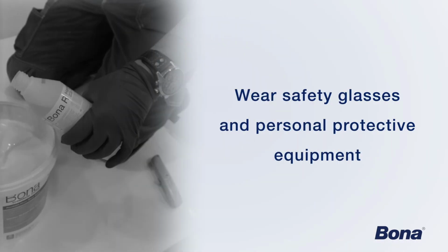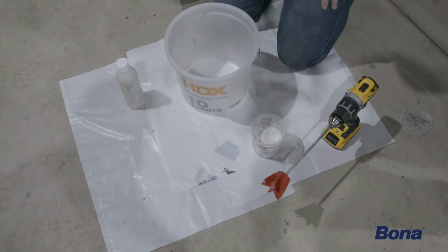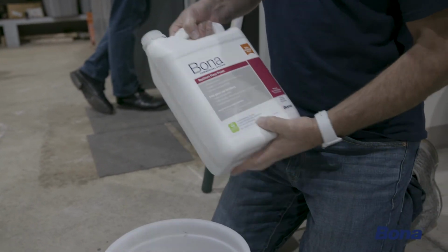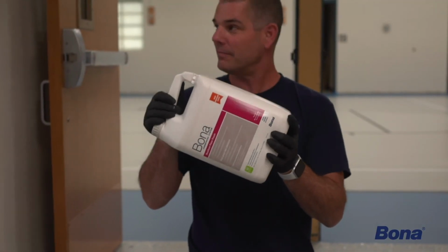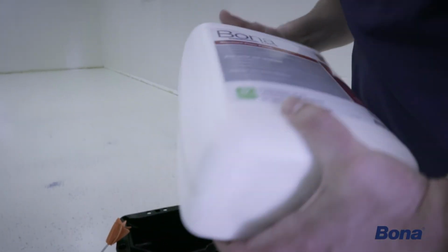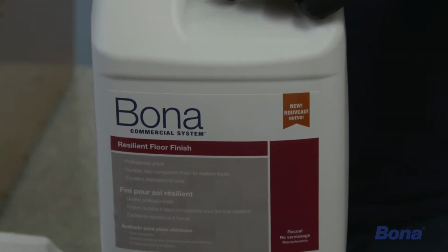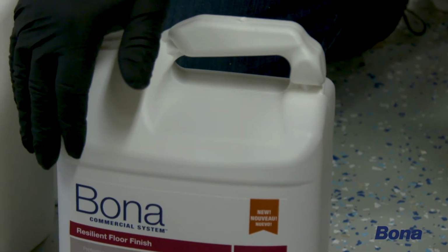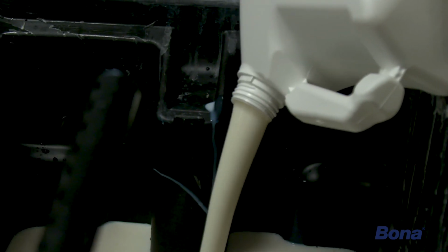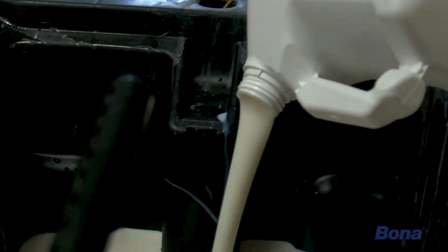Now it's time to top coat the floor. Prior to starting the finish process, remember to wear safety glasses and any other recommended personal protective equipment. On a protected work surface, prepare the 2-component Bona Commercial System Resilient Floor Finish by shaking the finish thoroughly for 45 seconds to 1 minute. Remove the lid from the 5-liter jug, insert the included strainer into the neck of the bottle and pour the finish into a clean 5-gallon pail or a clean Bona finish dispensing bucket.